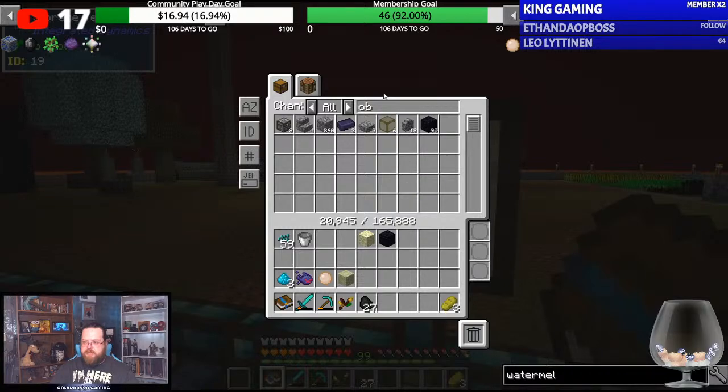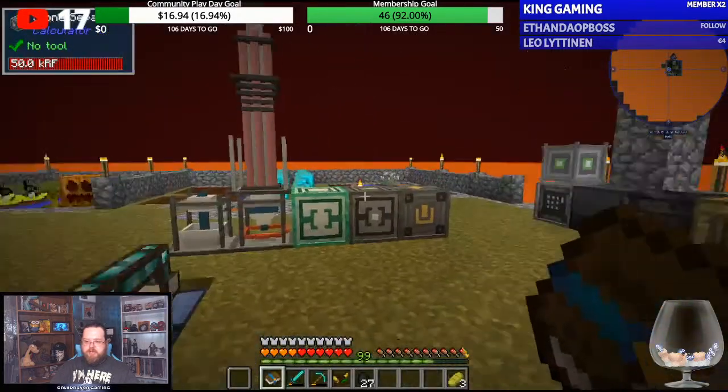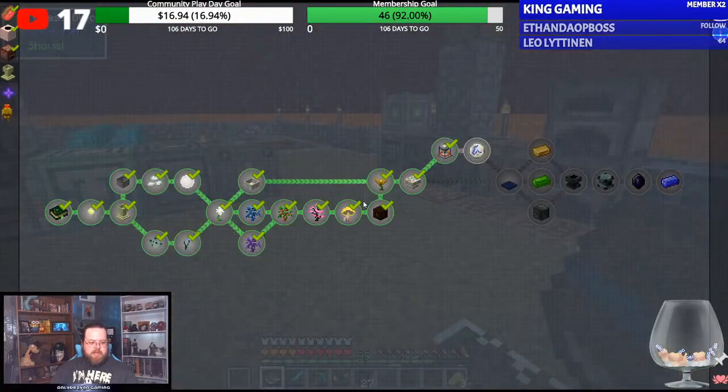I got a bunch of that. I farmed that. And electric boogaloo. There it is, electric diamond. All right, so I need one of the calculators from fact.